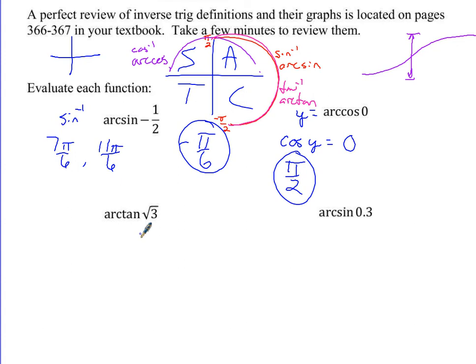Where is tangent the square root of 3? Pi over 3? Well, hang on. Let me redo this here. I'll make it y equals, and I'll apply tangent to both sides so you can see that what I'm actually looking for is where is tangent the square root of 3. So on our unit circle, we're looking for square root of 3. It's not on there, of course, but we know that tangent is sine over cosine. So maybe I'll just pick one. You're right, by the way. But I want to pick pi over 6. Let's say it's pi over 6.